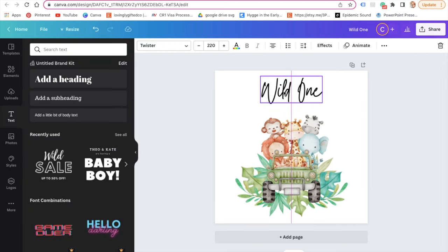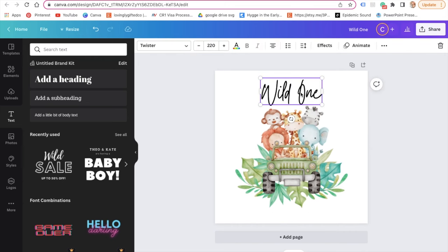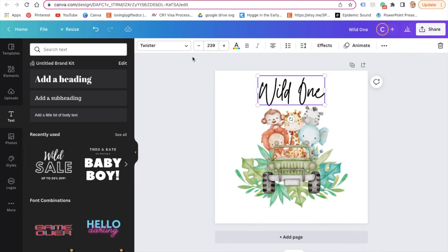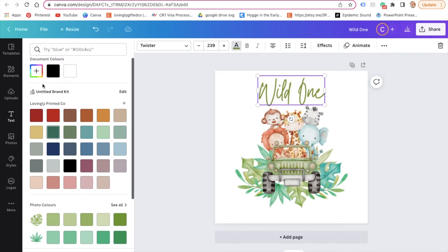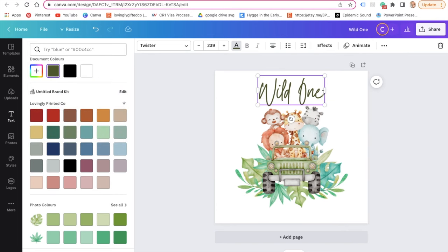So you're going to want to have a play around with the different fonts, the different wording and colouring of your text. Another amazing feature of Canva is it actually will pull the colour codes from the images that you put on your canvas. So if you're unsure as to what colour will look right on your card, you can start with choosing the same colours that are in your images, and then you can kind of go from there.